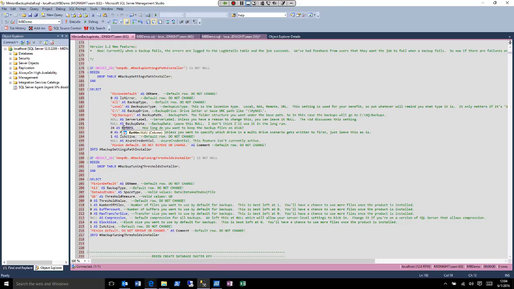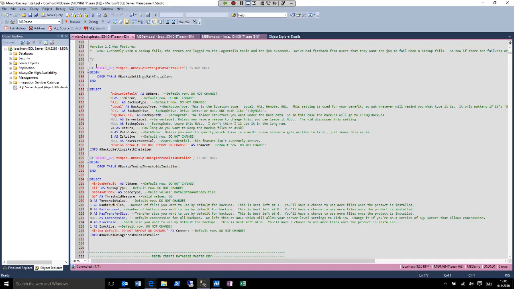After that, just run the script, and it creates the job with the schedules, and it creates the rows you need, and that's it. The only reason that I make you do that is because I couldn't possibly know where you want to back up your databases. But as far as installing it goes, just set your backup location and then hit go, and it'll do the rest. That makes it a lot easier to install across dozens or hundreds of servers, because we even give you a PowerShell script that you can use to deploy this to your entire environment at once, using these settings. So installing Minion Backup is extremely easy.